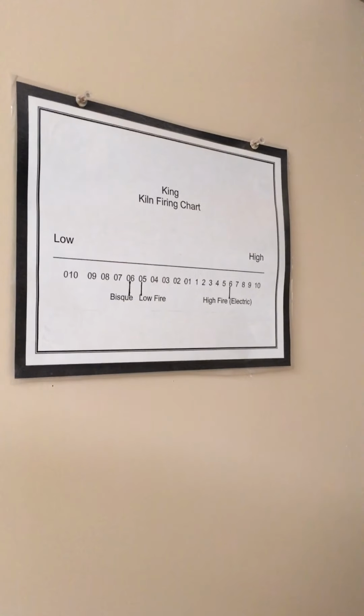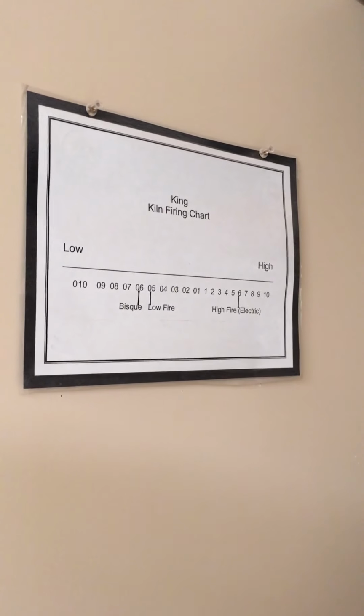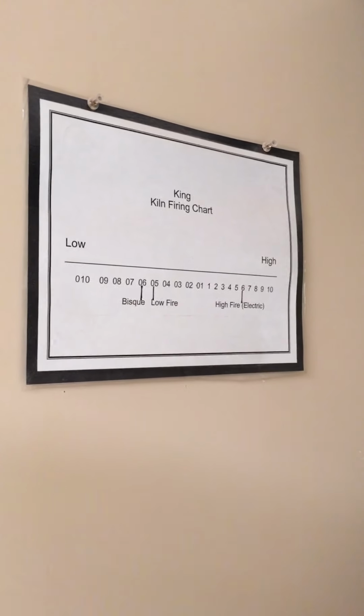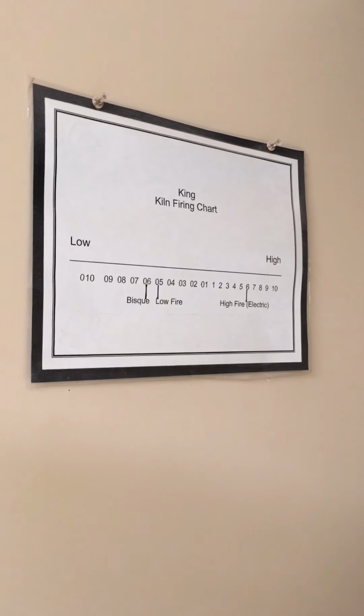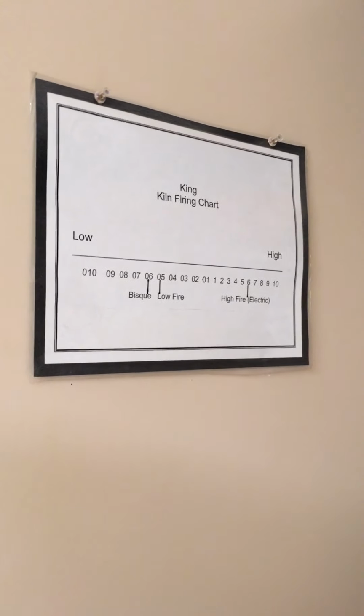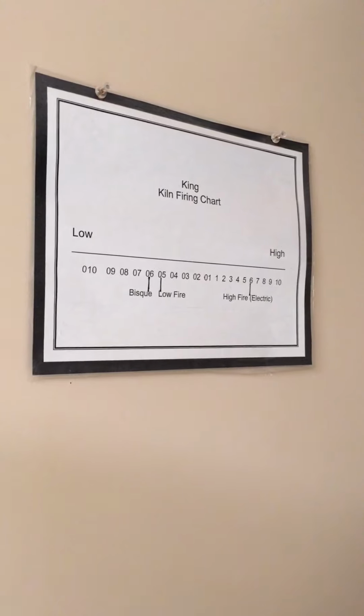You will find this chart next to the storage room. This is behind the large electric kiln in the kiln room. This is our kiln firing chart, and this also identifies and describes the firing temperatures. For 06, we bisque. 05 is our low fire.